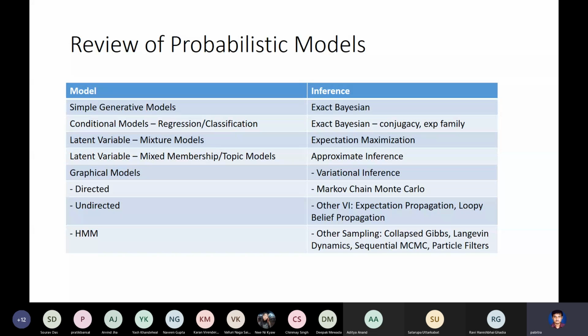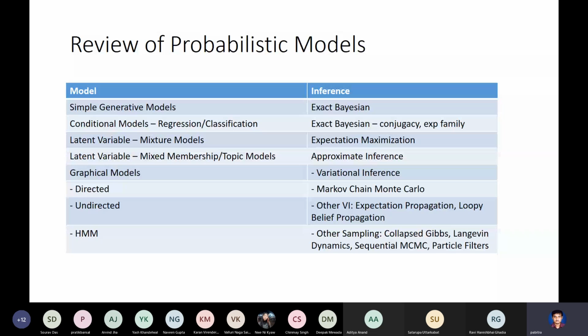But as the models become more complex, you have a more complex latent variable model or graphical model, sometimes exact inference is not possible because the denominator of the Bayes rule contains an integration term, the evidence, which is difficult to compute. And so we come up with several approximate inference techniques. Inference will be approximated in distribution by using members of a simple family of distributions. We have the sampling-based Markov chain Monte Carlo approximation techniques. There can be others besides these two we studied. In fact, there are many other approximate inference techniques.